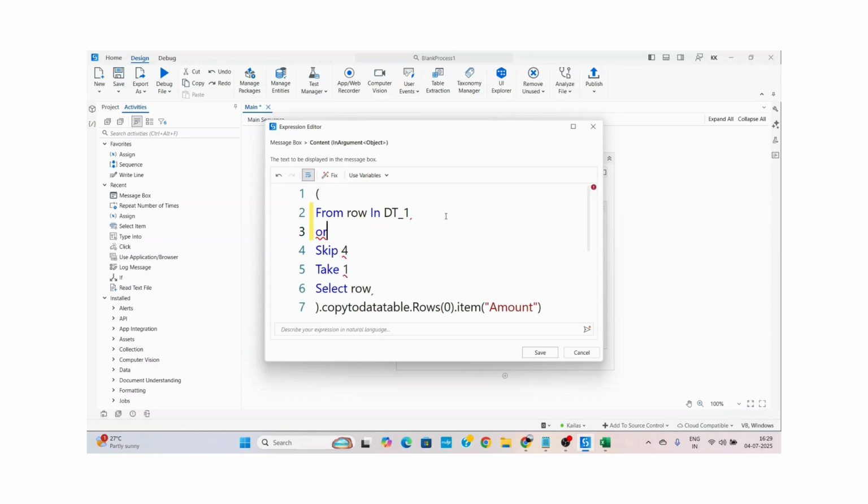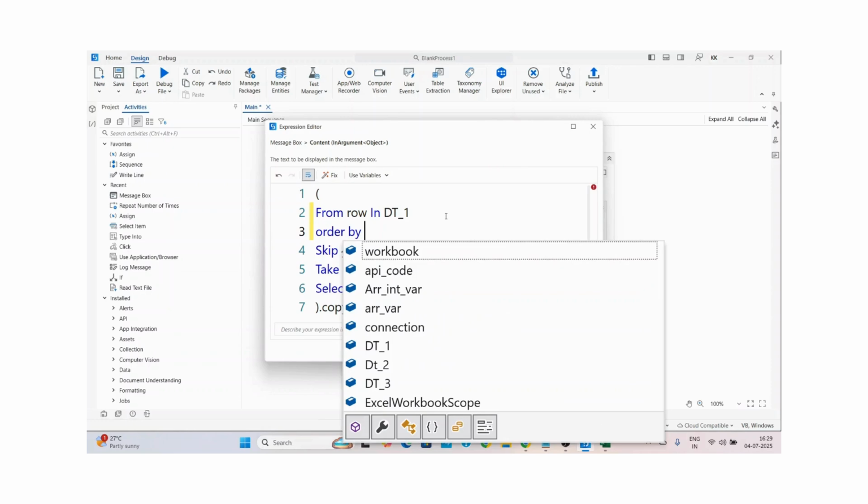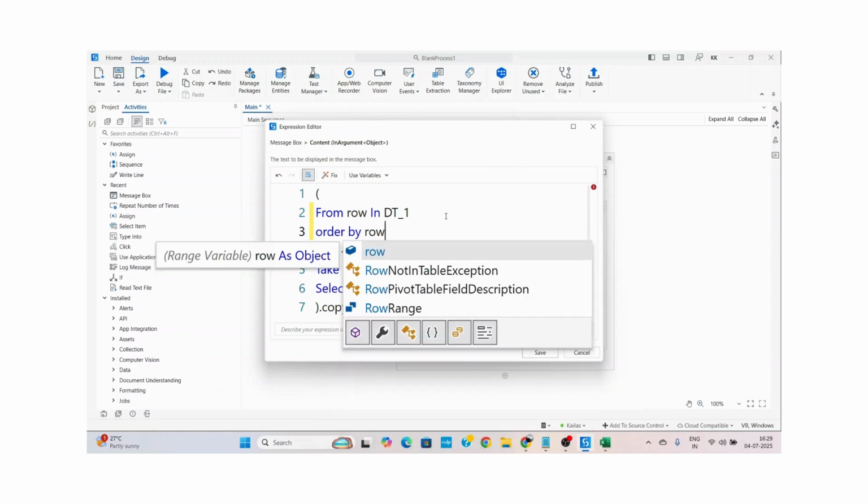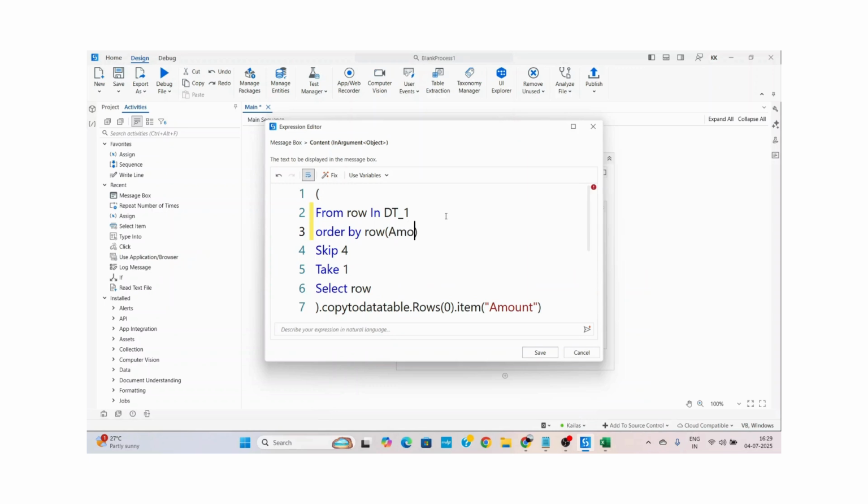Order by row in brackets that amount dot to string. We need to maintain this column in order by descending order, dot to string.